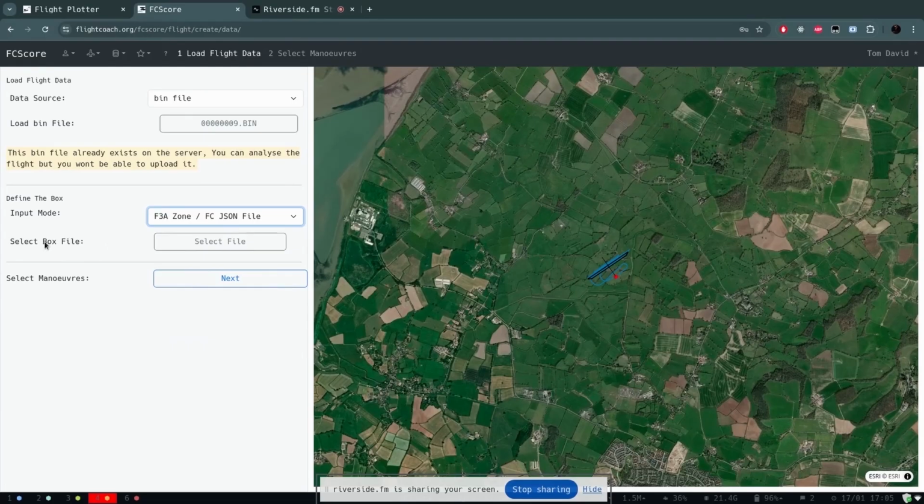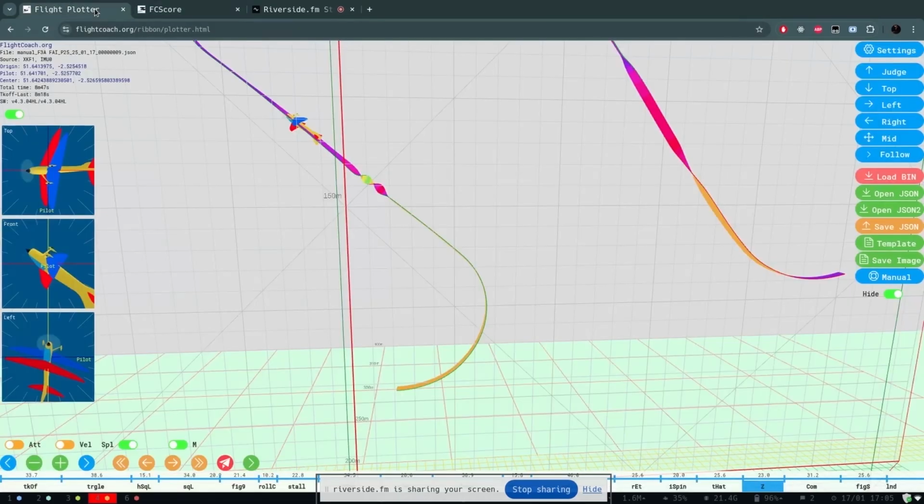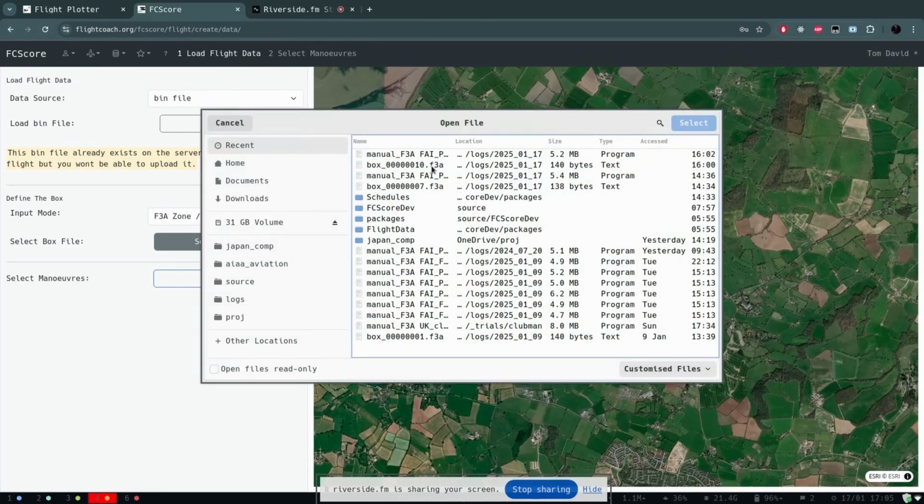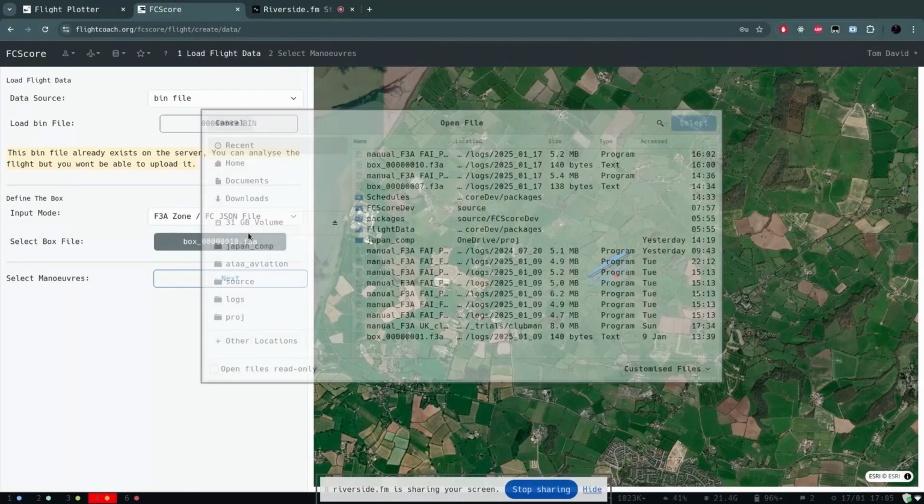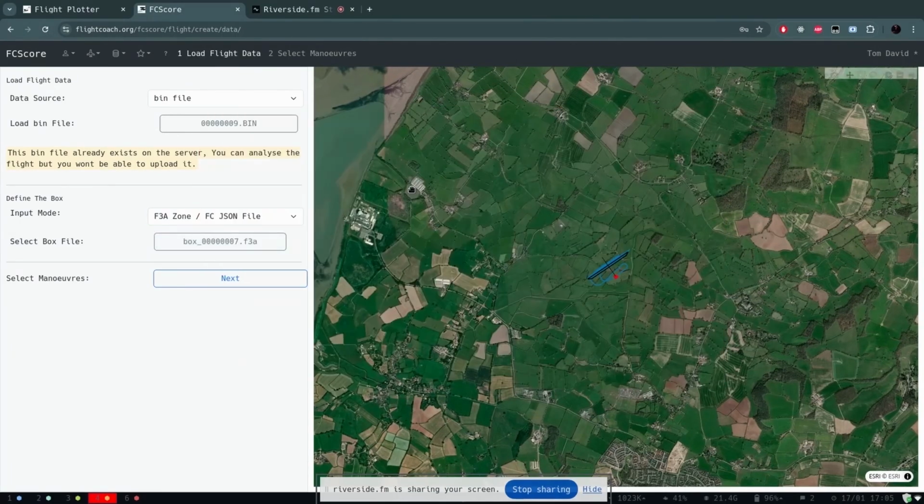So if you've loaded a flight in the flight coach plotter, you can save a JSON file here, and then it will pick up from that JSON file the box information for the flight.